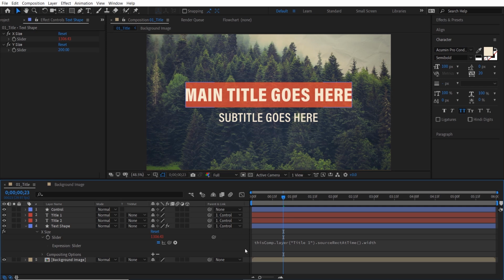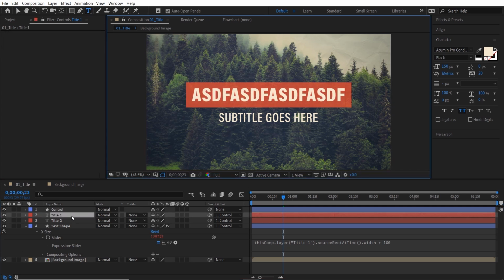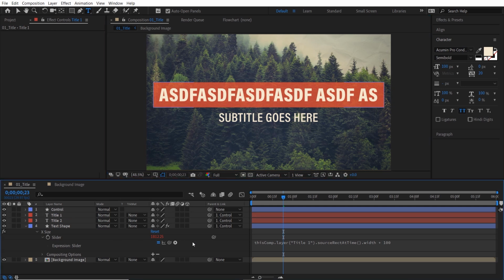So the next thing obviously to do here would be to add some kind of margin, because I don't want to be touching the text. Now you can just go over here and say plus and then maybe 100 pixels or something like that, and then it will add 50 and 50, altogether 100. So that can be a margin, and you can change the text. You can see everything's adjusting, so it's perfect. That's exactly what we want. So let me undo this.